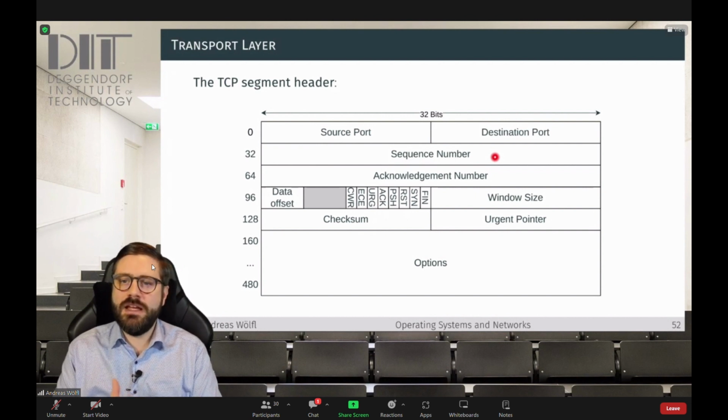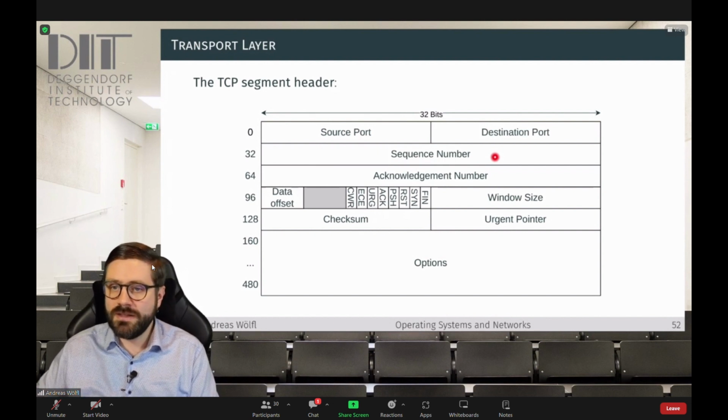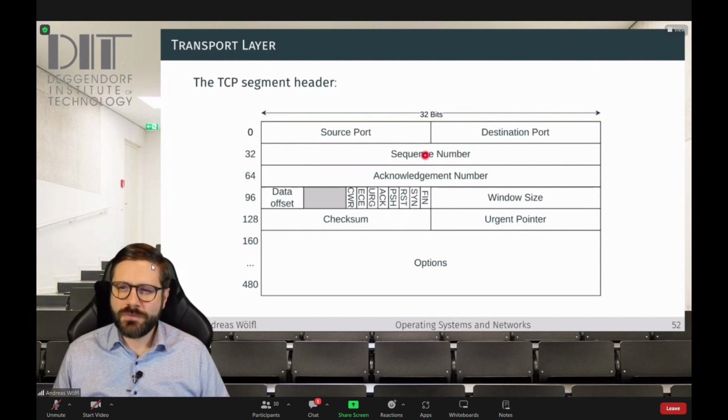The first packet has the sequence number x. And the second number is then x plus the amount of bytes that was sent before. So, for example, x plus a kilobyte. And the third packet is then x plus 2 kilobytes, 3 kilobytes, and so on and so forth. So the sequence number is not a counter. It's the number of bytes that was sent by the sender starting at a random offset.